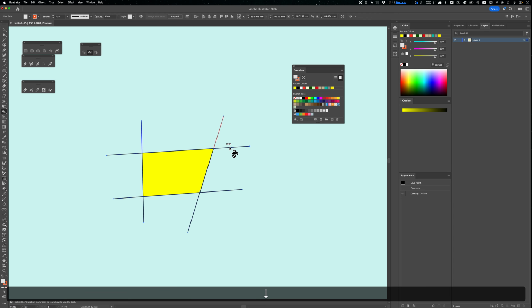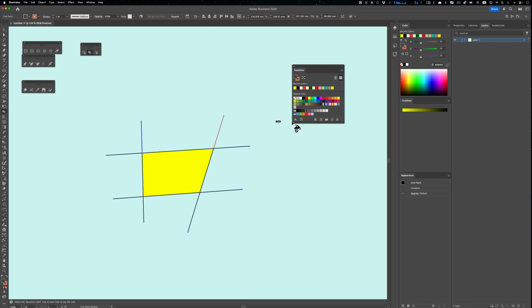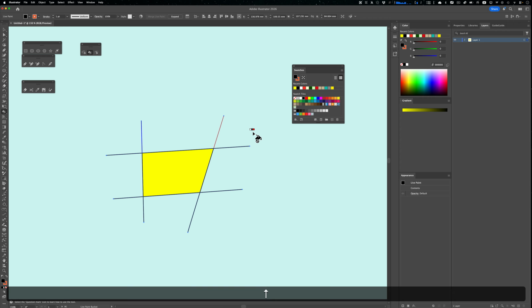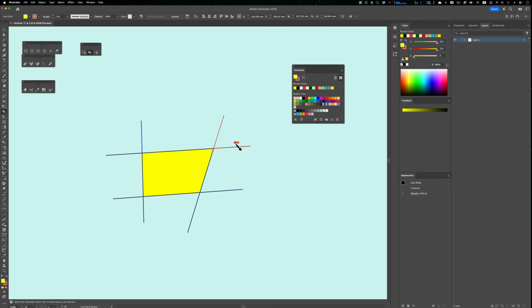And you can use up, down, left, right arrow. So I'm going through my groups here, you can see, and so up or down goes to the different groups, left or right, whatever I want, and so on and so forth. It's really, really helpful. And the last tool, which is fairly self-evident, is the Live Paint Selection tool.